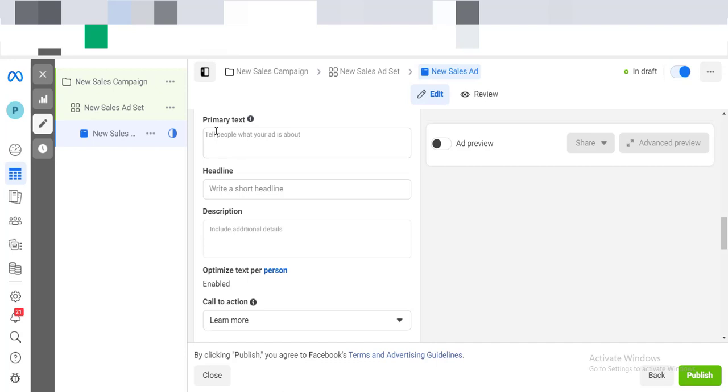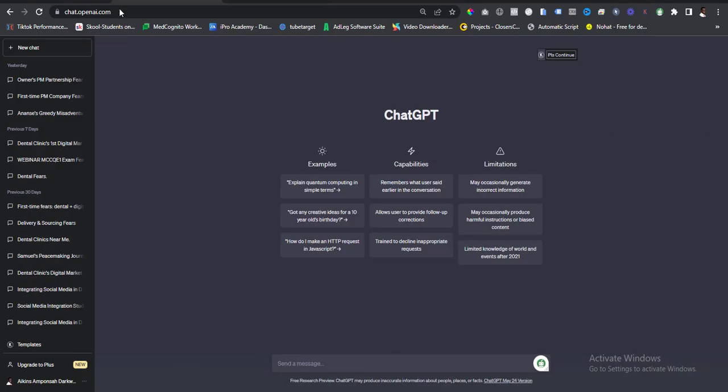Now I'm going to show you different ways that people do it, and it will still give them results, but it's not the best of results. So I'm going to show you how to get the best results out of it. So now let's move to ChatGPT. To get access to it, you have to go to chat.openai.com. When you go there, that is when you can create an account and sign up.